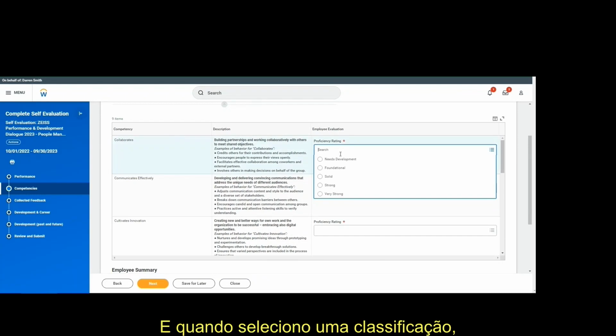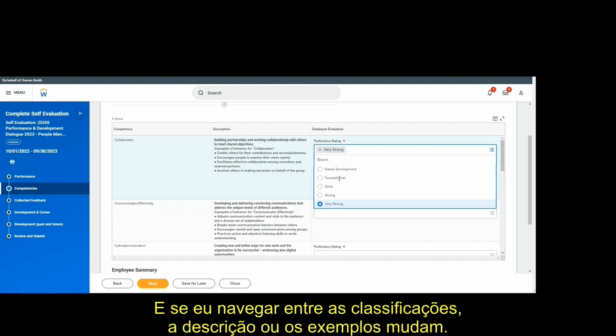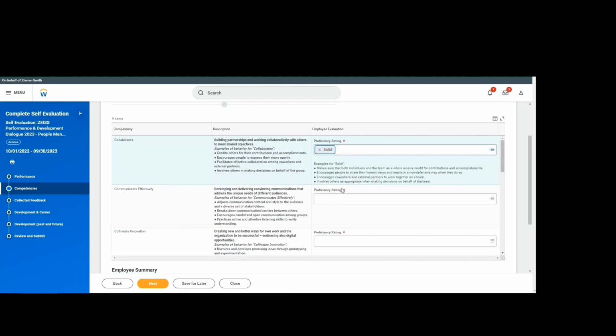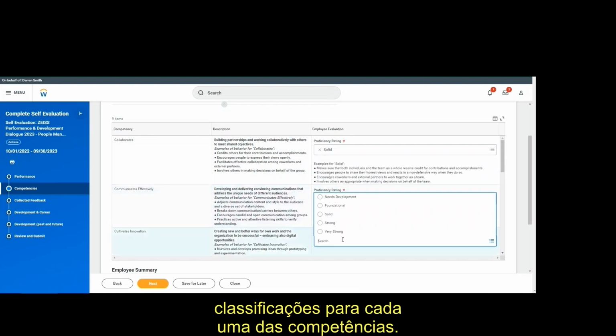You would receive an error if you did not select a rating here. And when I select a rating, you should see automatically some examples popping up underneath. And if I navigate between ratings, the description or the examples change. So I'll just go ahead and select some sample ratings for each of the competencies.